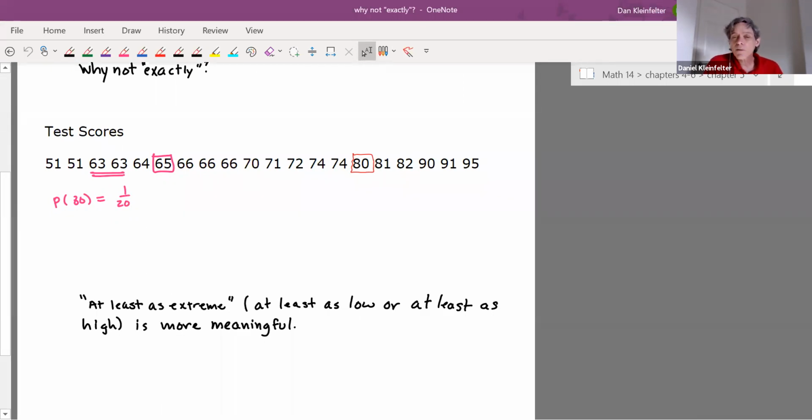And the other was in terms of the probability of getting a result at least as extreme as the one you're considering, either on the high side or low side. So that takes us through all the basics of probability distributions. In the next sections, we'll go on to 2 specific kinds of probability distributions. In the meantime, let me know if you have any questions, and then have a great day.